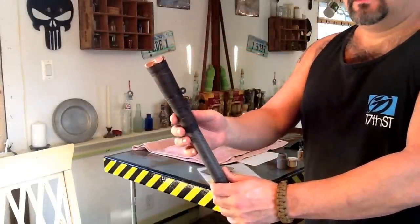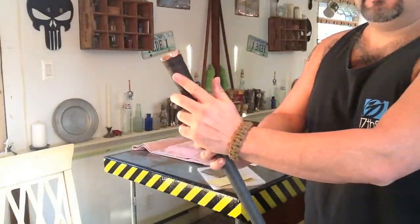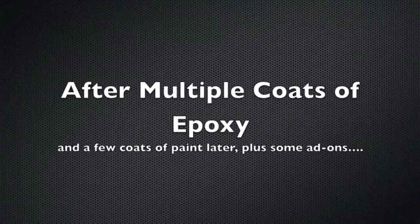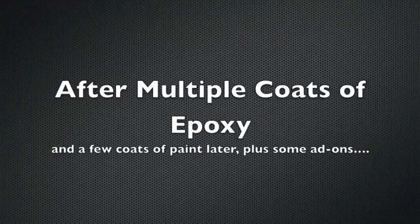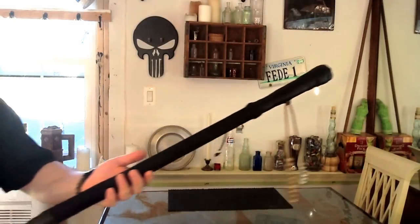What I did was took a little bit of JB Weld, wrapped it around the top like this of the survival staff. And then I put this on. And here we are, the final product.